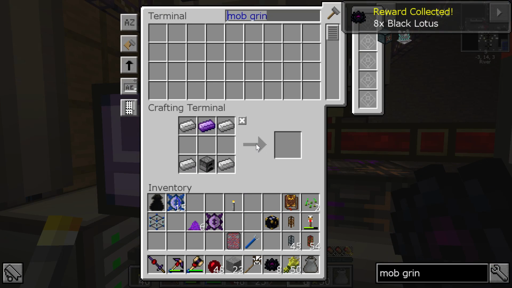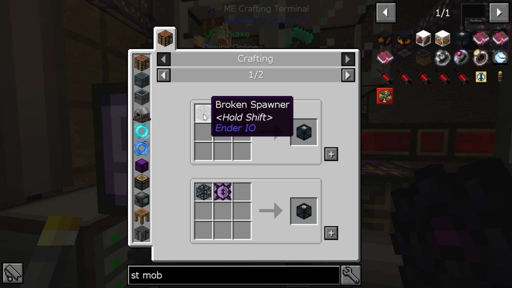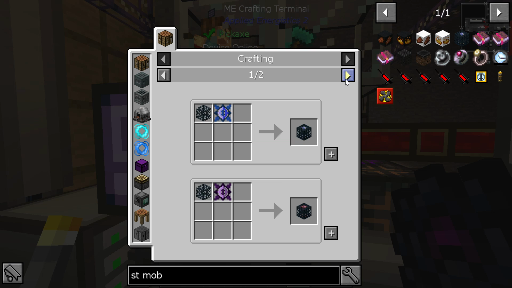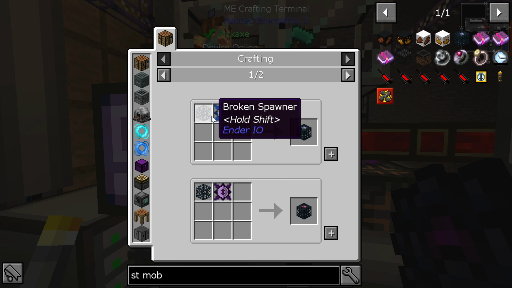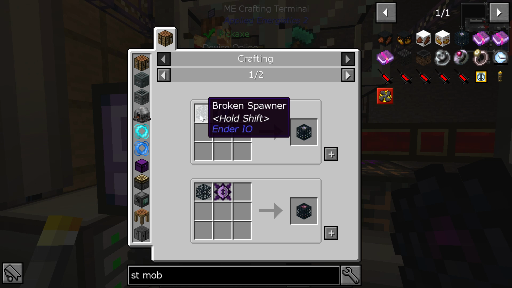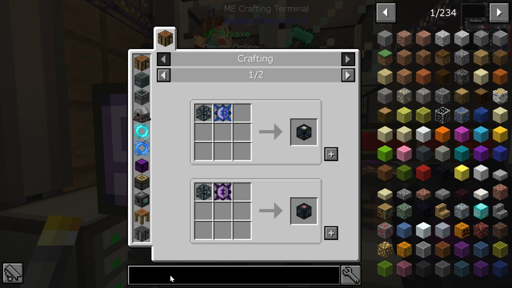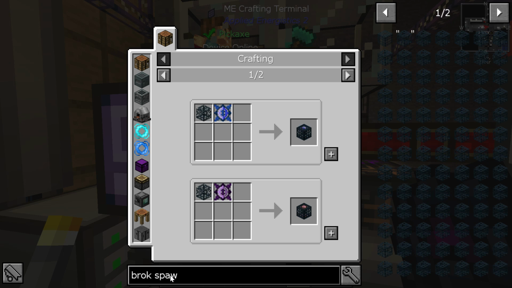Stabilized mob spawner. Let's see if we can do that. Because I guess maybe if I could make this, that would make sense. Like a broken mob spawner combined with a powered spawner and in an anvil to set a spawn type. Yeah. So I guess if I could put a mob spawner in my mob area, then I could have withers appear.